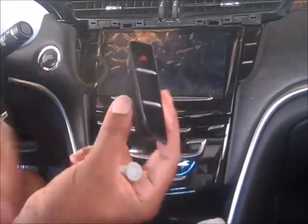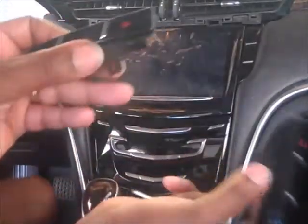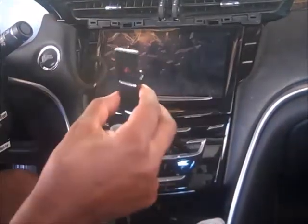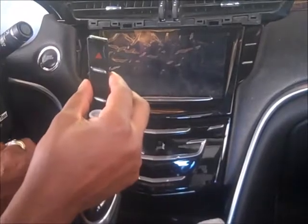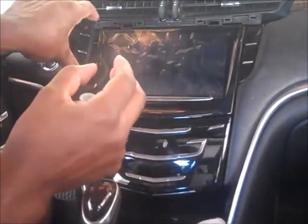And then I will just throw my old one away. Then I'll put my new one in. And you just put it in the same way. Put your connector on. Then it should just click right in place. You'll feel it right there. Click right in place. And you just put everything back on like you took it off.